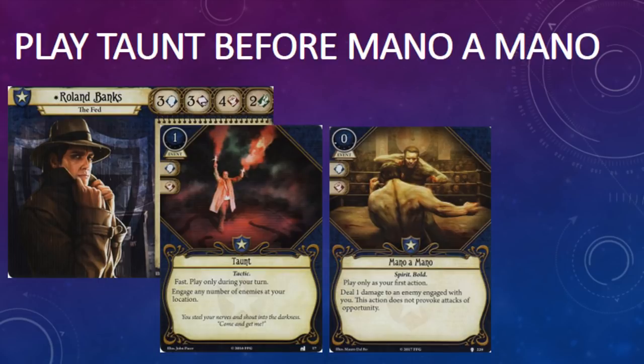Now, there is a workaround for the engagement issue. Fast cards do not take an action to be played, so you can play either level of Taunt from the Dunwich Legacy deluxe box to engage any number of enemies at your location, then play ManoAMano to ping one of them for a point of damage. If you play Taunt to engage multiple enemies, you can still play ManoAMano since it does not provoke attacks of opportunity.